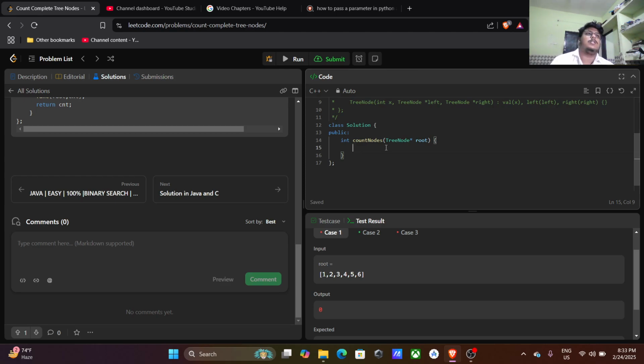The only thing is that you can pass it by reference, and count is equal to 0.